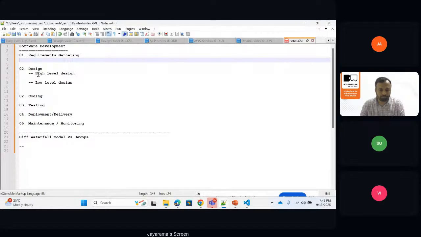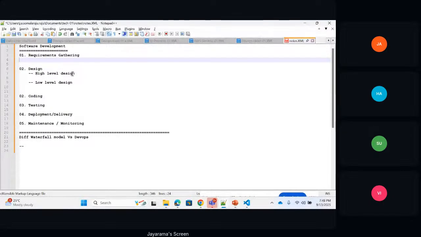Now, after that, the companies will do something called high level design. In this, the requirements are divided into different subcomponents. That is called the high level design. Maybe between the first phase and the second phase, you will take some months together. Maybe the first 1 month you have taken for requirements gathering. If you want to do high level design, it may take another 3 weeks. In between, you are going to interact with your company team and try to get more clarity.